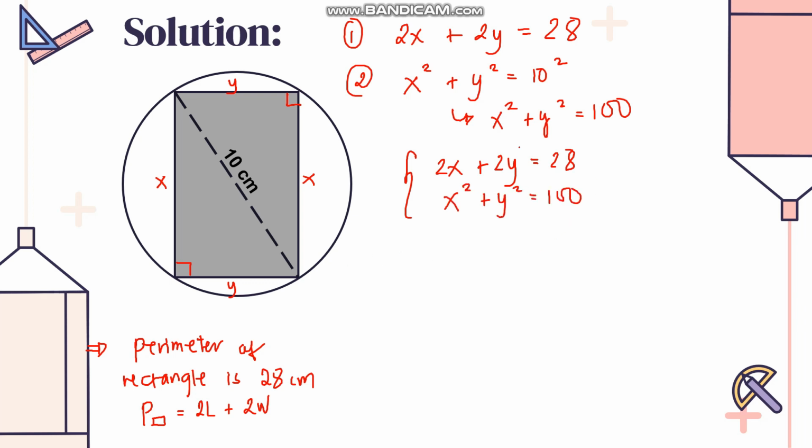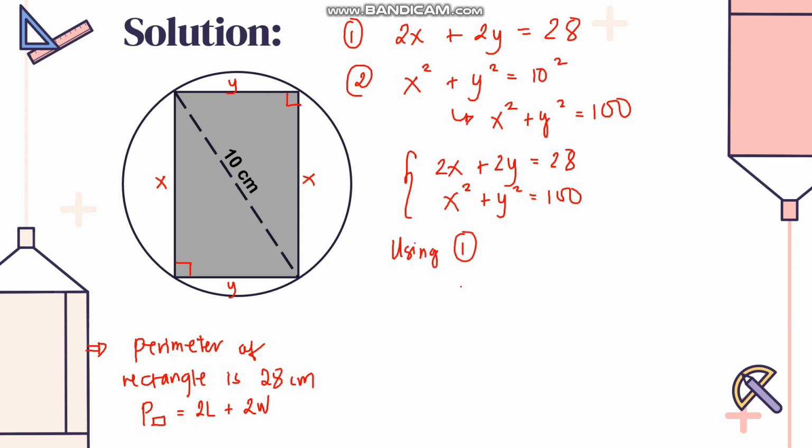Now to solve this, again, you can use elimination or substitution. It's up to you what you will use. But for this case, if you notice, the variables in the first equation have an exponent of just 1, while in equation number 2 their exponent is 2. That means they don't have similar variables, so it is better if we use substitution. We will start with equation number 1.